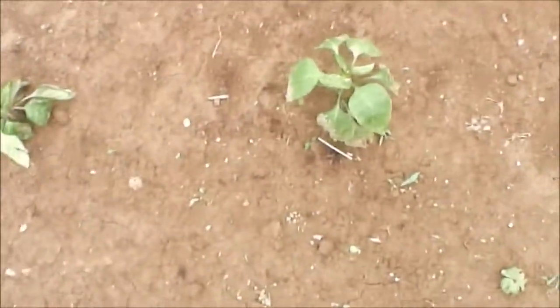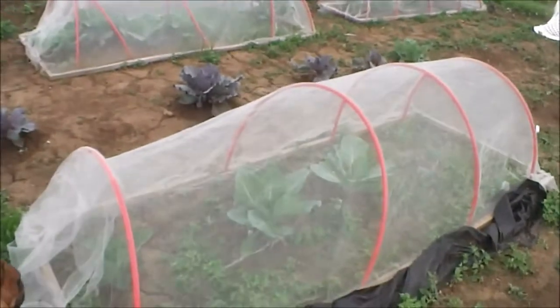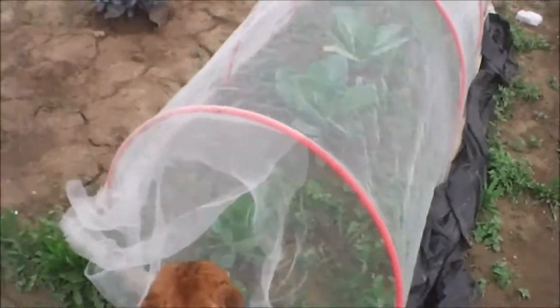And these are just a couple more. I've got more that I'm going to be planting in the ground. So we'll see. All right, here are the hoop houses. Everything, the brassicas are doing great.